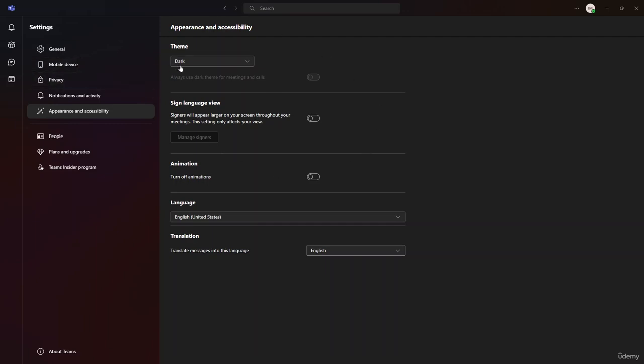Okay, and here are a few tips and tricks to enhance your MS Teams experience, like pin important chats and teams. Right click on the chat or team, like here.